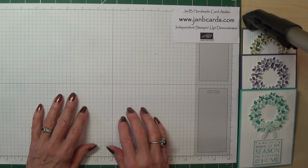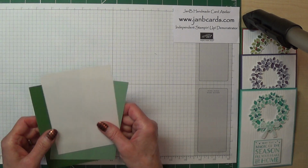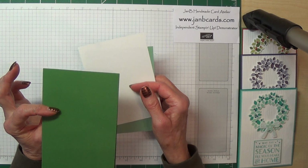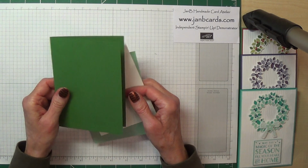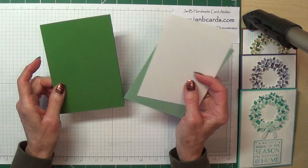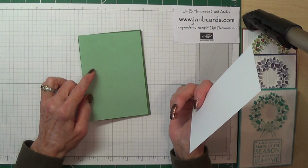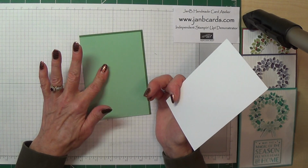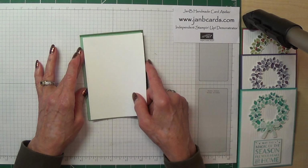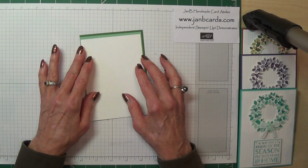I'm going to change my colours for this one. So the card pieces that you're going to need, the card base I'm using here is Garden Green, and that measures 8 1/4 by 5 3/4. A layer of Mint Macaron, which measures 4 inches by 5 5/8 inches. A Whisper White layer, which is 3 7/8 inches by 5 1/2 inches.